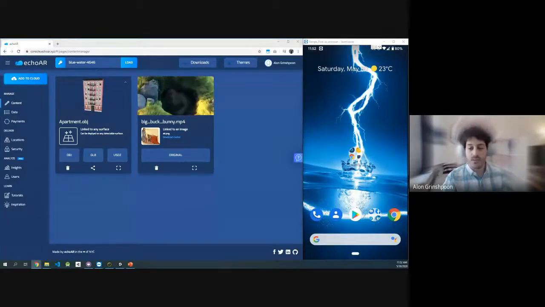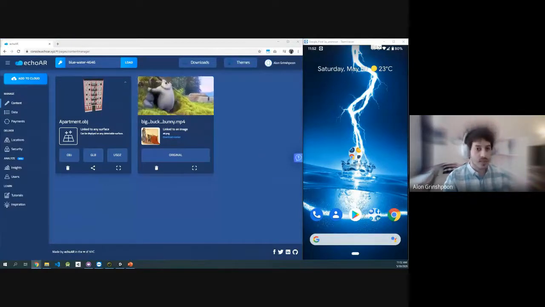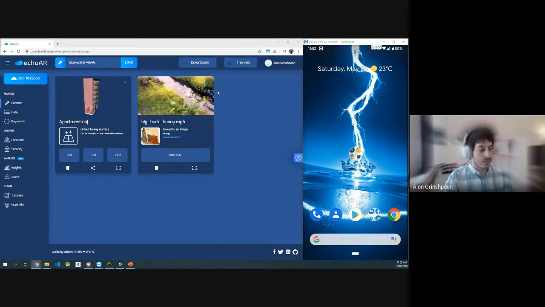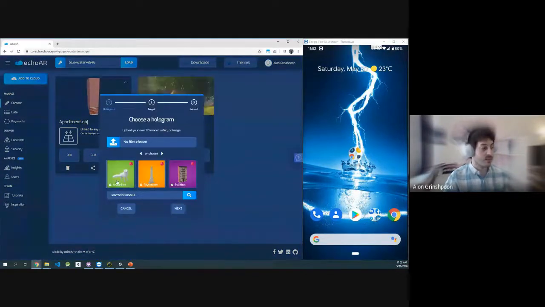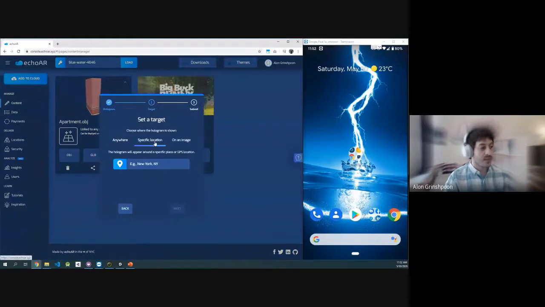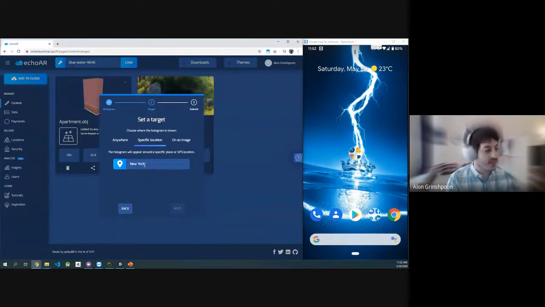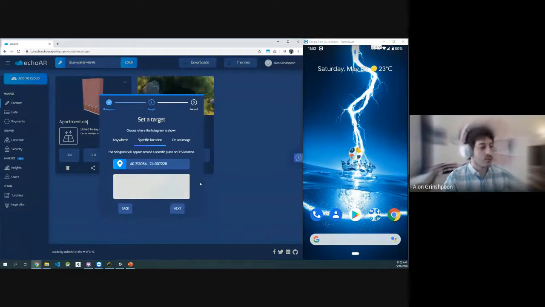Up until now, we saw mobile, we saw web, we saw image detection, we saw image recognition, we saw surface detection. Super cool. What I want to show you now is a few other things that we can do with our platform. Another thing that you can do is tag data with locations. For example, I can upload, let's say, this fox, and I can add some location to it. For example, New York, right? Like add an additional data layer to the content.